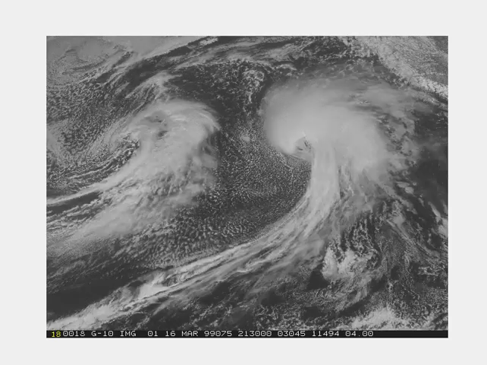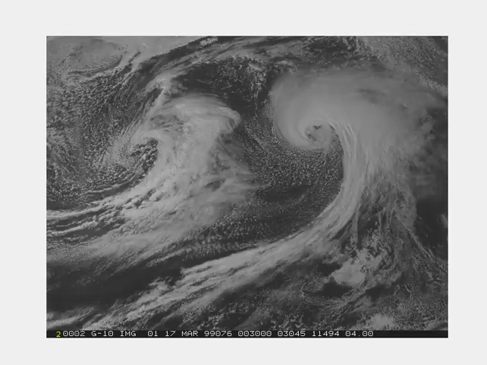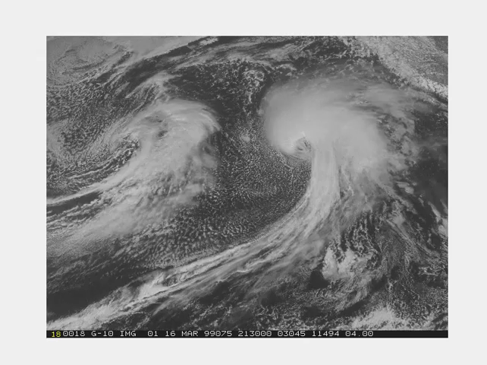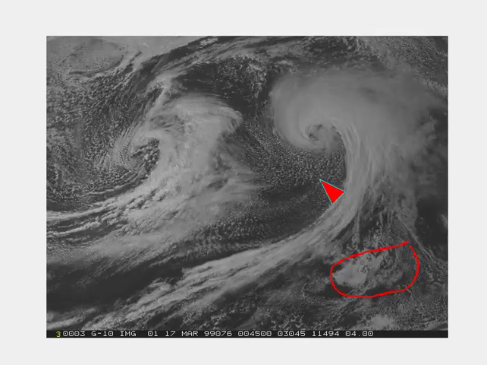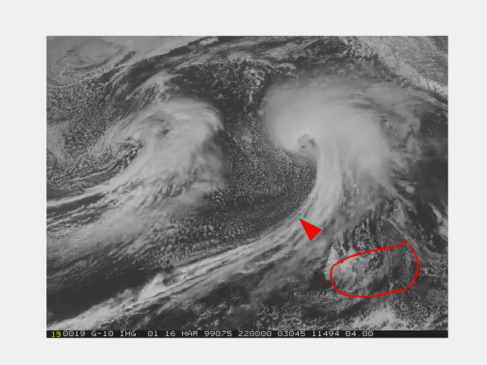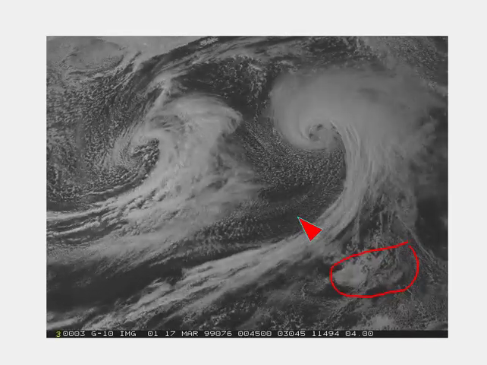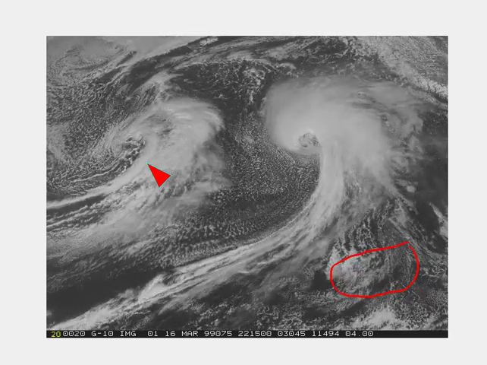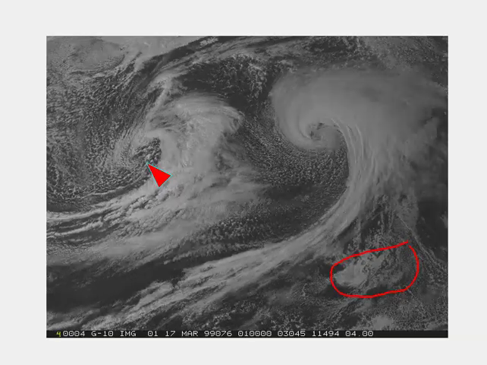Just for interest, we'll wrap up this case here by showing a day's worth of visible data through this process, and we see here the free cumulus out in the warm sector ahead of the developing big cyclone. Behind that cyclone, we see some cellular cumulus associated with more stable air or cooler air, and back here, the fact that this short wave is now wrapping up into a cyclone of its own.